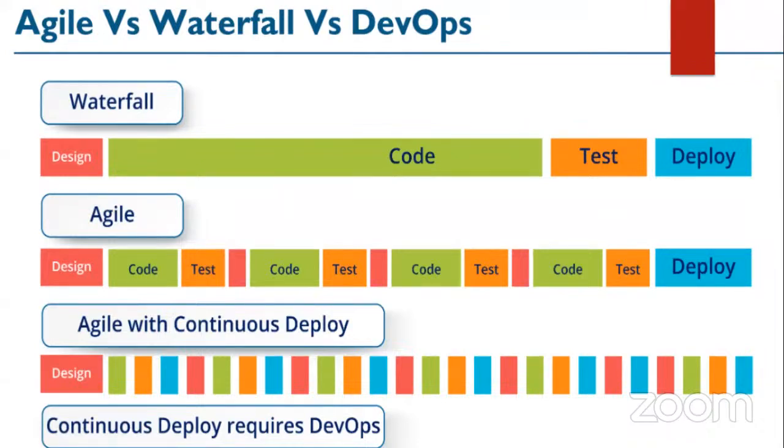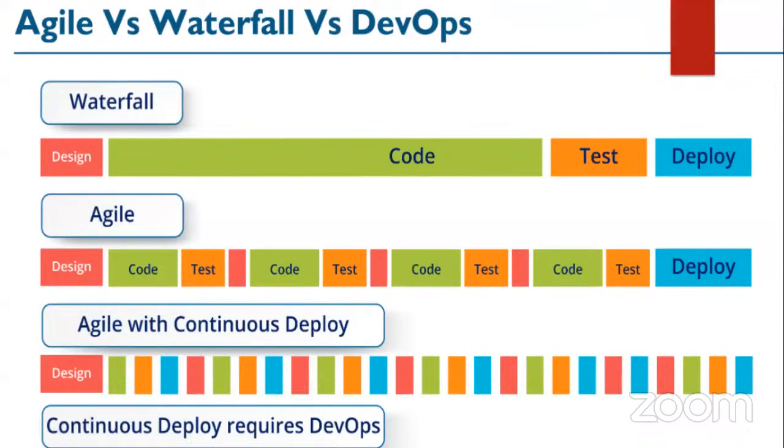Anyone else? Waterfall is when you carry out an operation in succession. You have to do all the code, test it, and deploy, and you don't do any iteration. You have to do all of them as it comes. Okay, I accepted this answer. Anyone else? One more person, please.